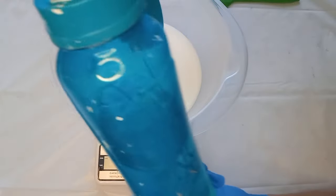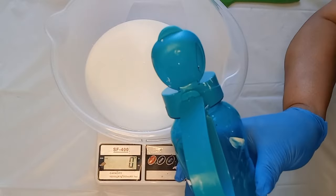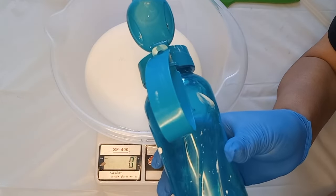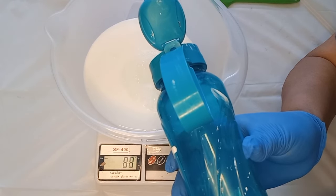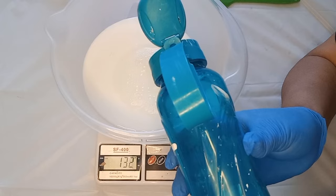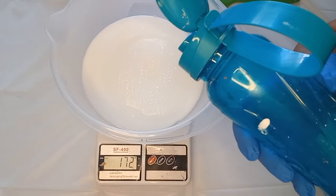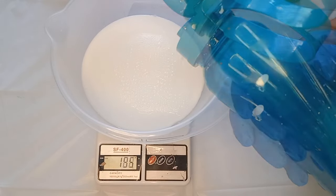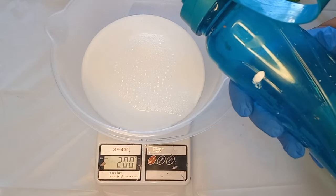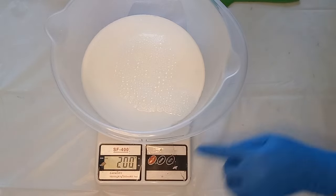So I've poured the 800 grams of glue into my mixing bowl, and now I'm going to add the 200 grams of ordinary tap water, and then I'm going to mix that up really well with a spatula and save it in a container for when I show you how I mix my white base coat for this beautiful painting. So 200 grams of water is what you need to add to your glue. You're going to mix it up very, very well.